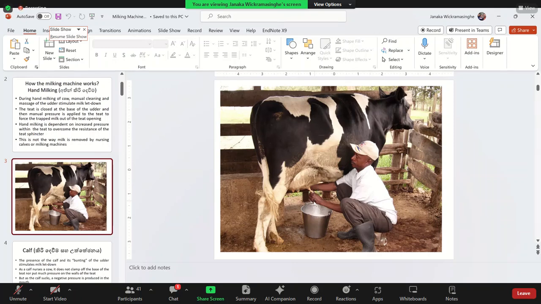Maybe he washed his hand, but I don't know. We don't know, right? But the floor, you can see the floor is also a muddy floor, right? So there is a high chance of contamination, right? And anyway, this one is stainless steel, but I believe they have cleaned it before using that for the milk harvesting using this method, right? So those are factors we have to consider.